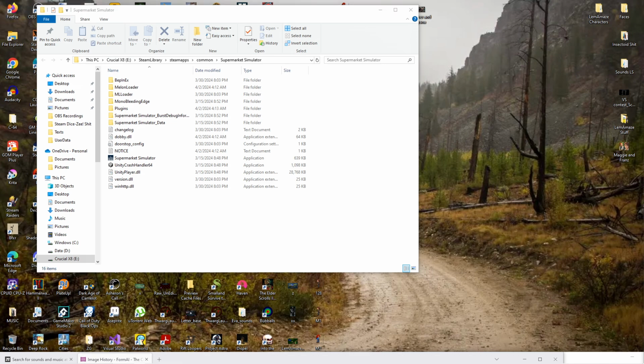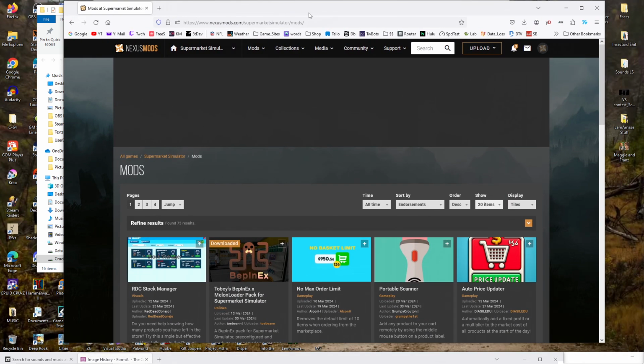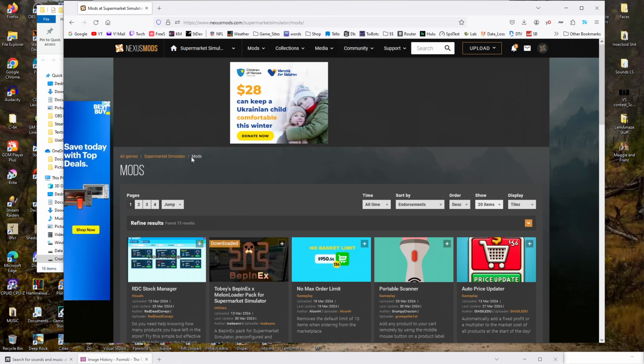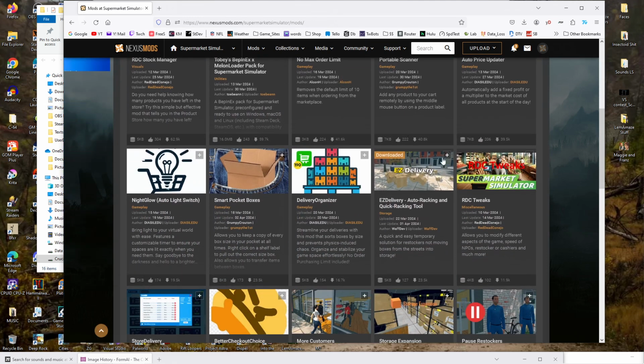The next thing I'm going to do is you can click the link down below in the description to go to this website. And the website we want here is called Nexus Mods. So we come in here, and this is Supermarket Simulator Mods. I'll have the link to this Supermarket Simulator Mods right here. The mod I'm using and that I have is EZDelivery.